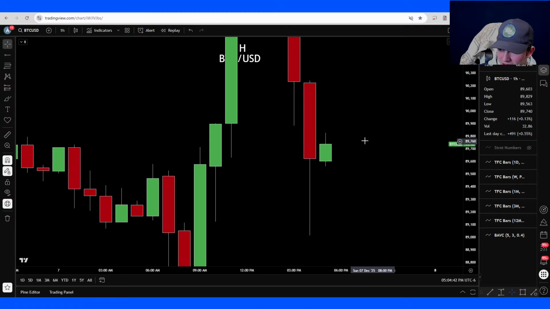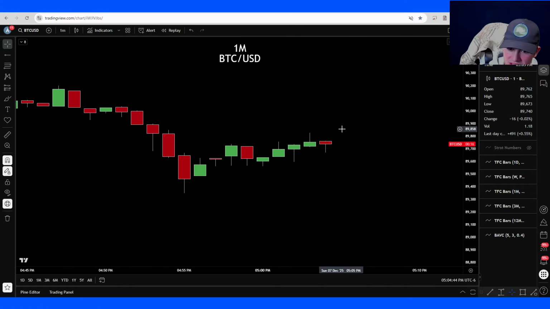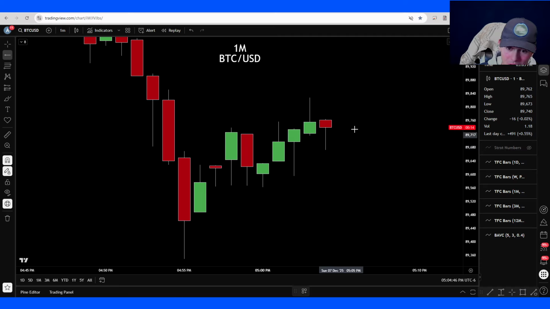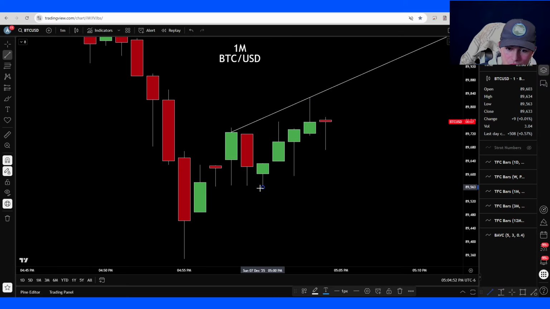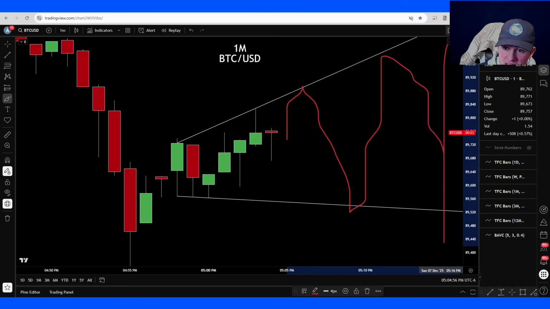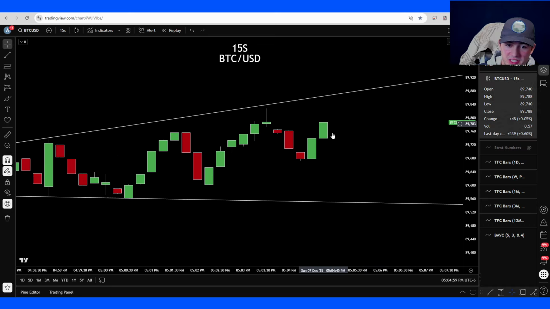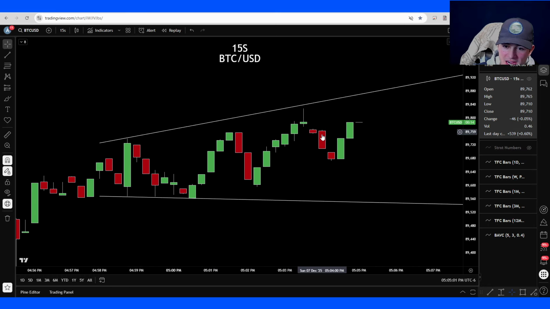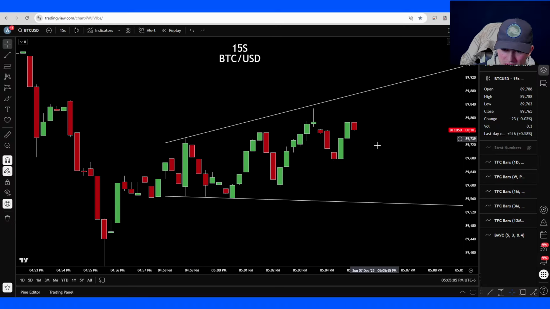So what we call this is consolidation, and it's really not the best to trade. So what this makes us more prone to is this, right? It tries the highs, we try to buy it, tries the lows, we try to sell it, and then it's going to try and do this over and over until they're trying the highs, then trying the lows, and then trying the highs, and then it gets bigger. So if we look at like a 15-second, they try the lows, they try the highs, some lows, they try the highs again, right? You can see it's just back and forth, back and forth.